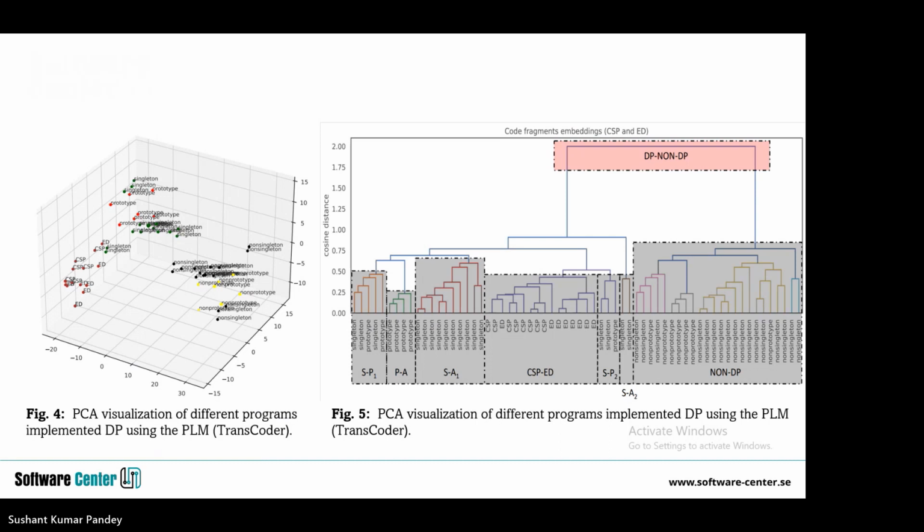This is the result. Here we can see that we used prototype and singleton design patterns. Green dots are singleton design patterns. Red dots are prototype design patterns. These two developed modules from our industrial partners are also making clusters. In the dendrogram visualization, you can also see that these developed modules are making clusters. Singletons are making clusters. So basically, what we are trying to say in this figure is that these programming language models are capable of detecting the design patterns in the implemented source code.